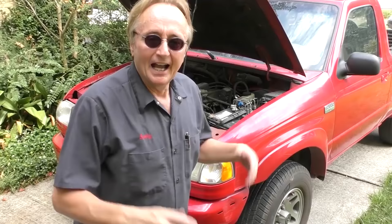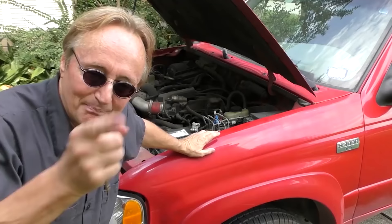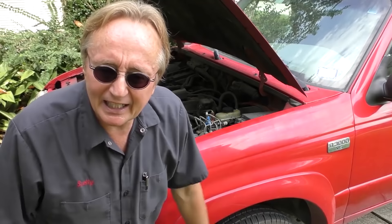As a used vehicle these things can be decent — you can get them cheap enough and they can last a while. But when they were brand new, really, they weren't that much of a deal. To give you an example: the list price of this vehicle was $16,500 when it was new. At that same time in 2003, you could have picked up a comparable Toyota Tacoma for about $800 less. And yes, the Toyota Tacoma is a much better overall truck in terms of longevity, needing less repairs, and a bit higher technology. But just try finding a good used Toyota Tacoma cheap — if you only have a few grand to spend, getting one of these used might be a better idea.